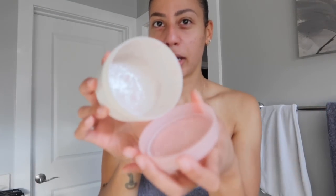I don't really exfoliate often, and I forgot, honestly, I had this, so I just decided to use it up and do a full body exfoliation, and I think that actually helped get some of that flaky skin off. So hopefully it'll heal a lot better. I'm gonna go douse my body in cocoa butter and bio oil and make sure my skin stays hydrated.